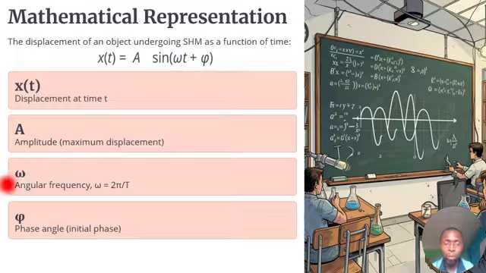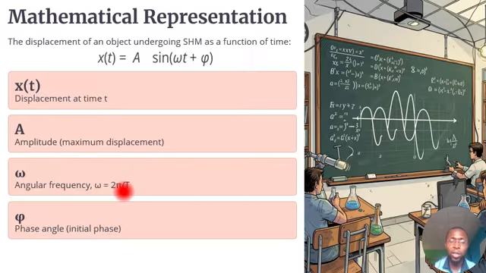So this is the omega here. We call it angular frequency, or angular speed, or angular velocity. In this topic, they are used interchangeably, so don't get confused. Angular frequency is the same thing as angular speed, the same thing as angular velocity, and the symbol is this W or omega. We said that W has about 8 formulas.